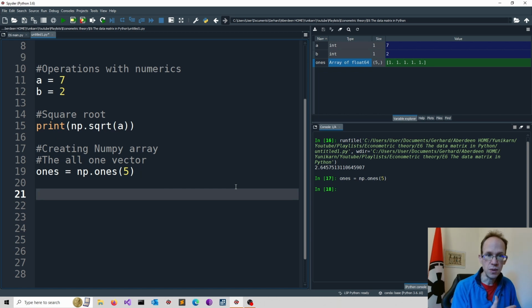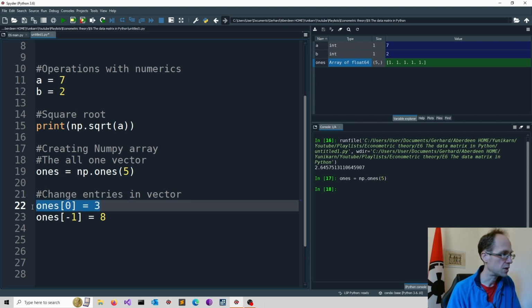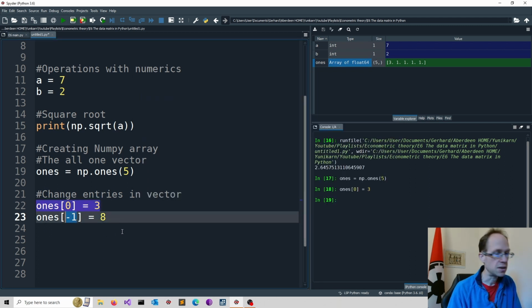So for instance, we can assign new values to our all-ones vector. Here, I change the first entry, so it refers to 0, and I change it to 3. And when we look at my array, I now have a new entry at position 0, which is now 3.